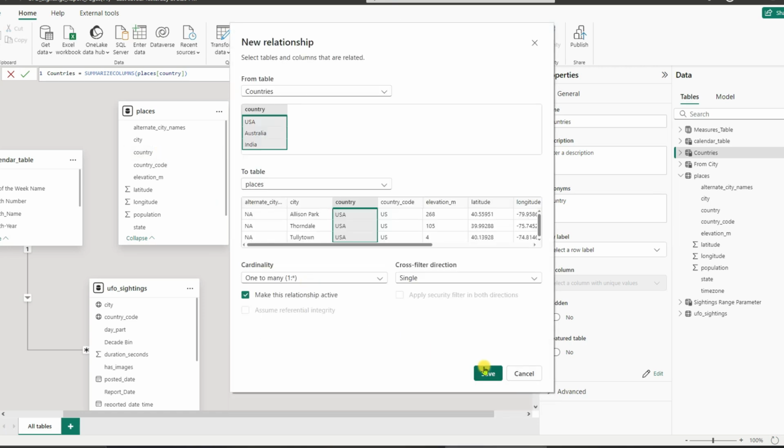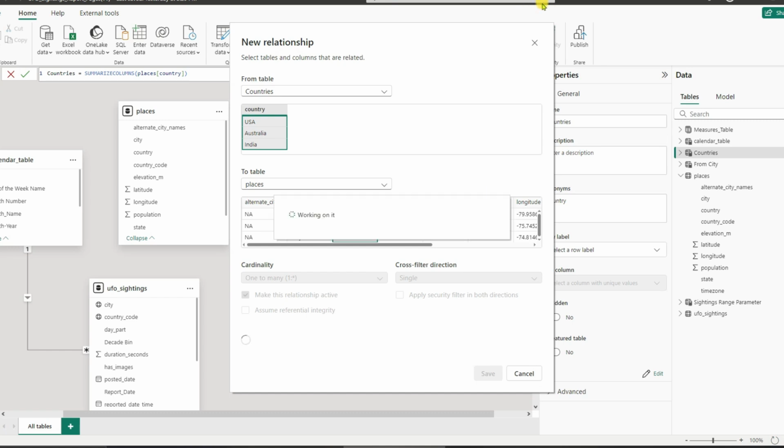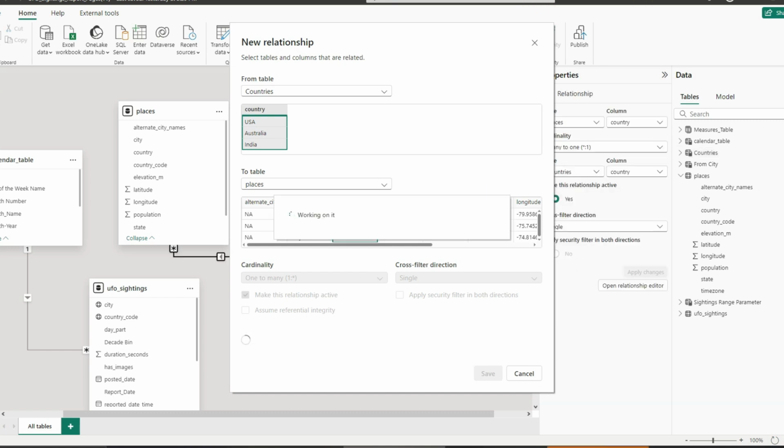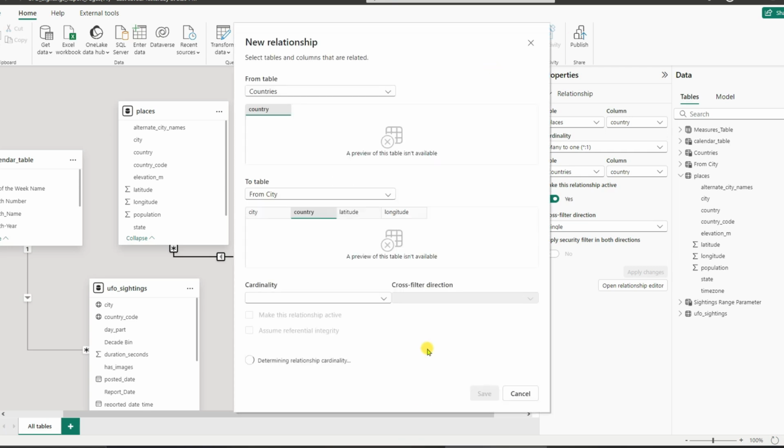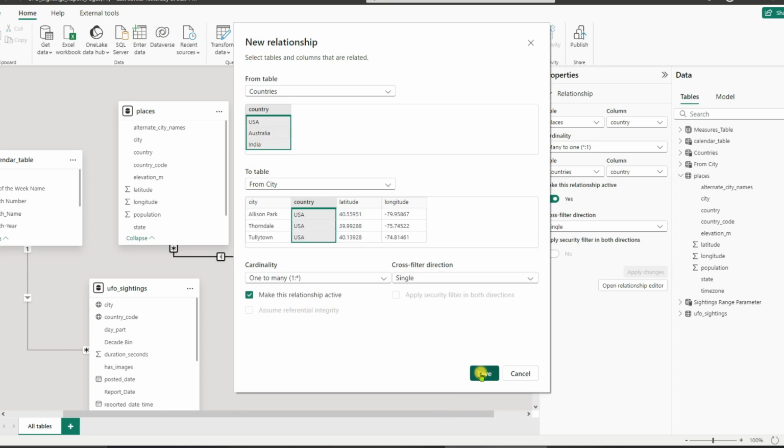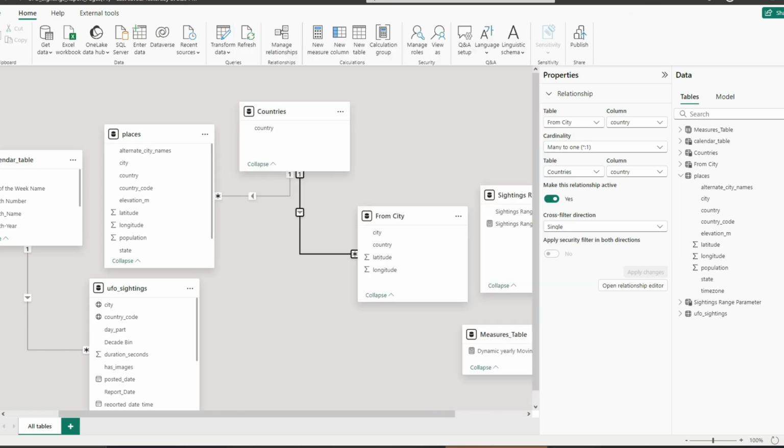So let us drag the country onto the places, and make the connection between the places and the country table, and also do the same for the from city table too. So we have a relationship from country to places and country to from city. There is no direct relationship between places and from city. I think this should be good.